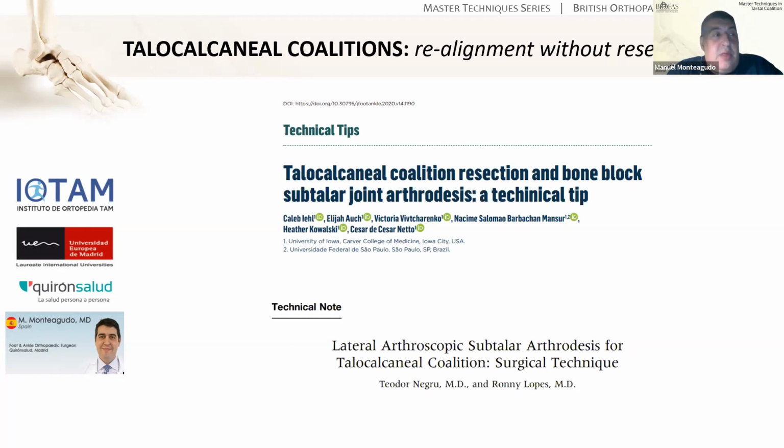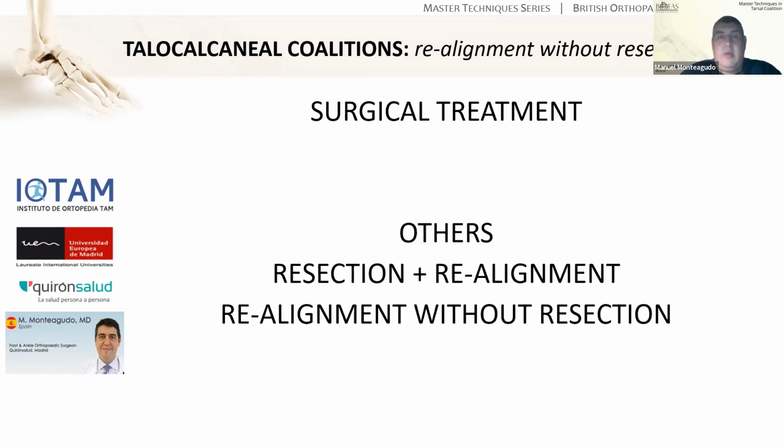Our experience with arthrodesis is that they're possibly more complicated in the end than dealing with a normal subtalar joint arthritis, post-traumatic arthritis. And you know that subtalar fusions have around 15% of non-unions. Think about possibly having at least that when we're dealing with a talocalcaneal coalition with arthritis. So, are there other possibilities to deal with talocalcaneal coalitions? We believe there are. Resection and realignment is one way to go, and realignment without resection is what we've been researching over the last years.